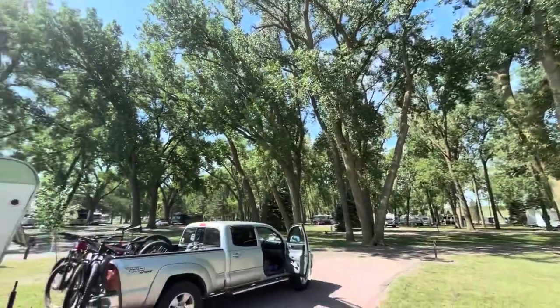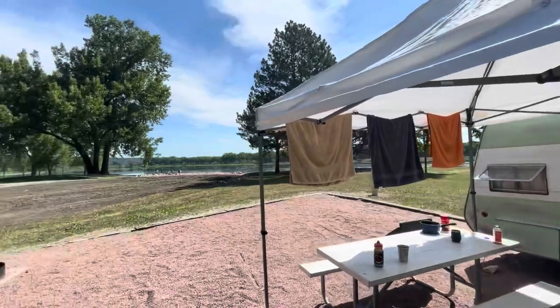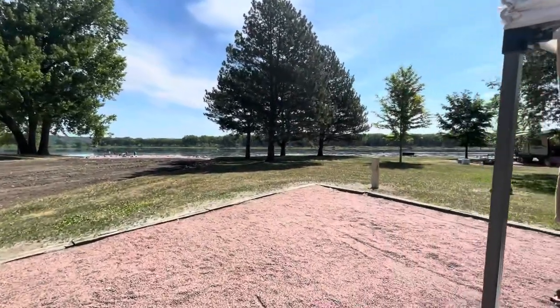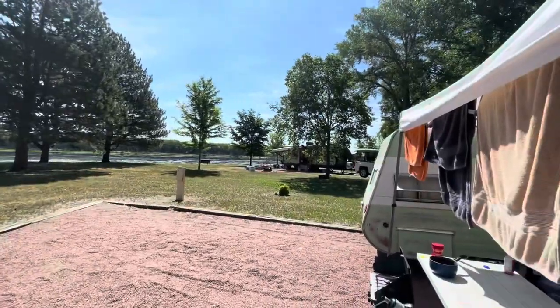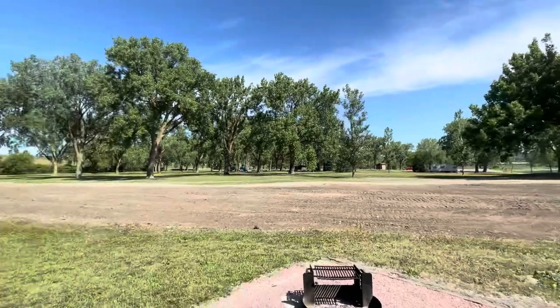Yeah, I got big tall cottonwood trees at the cottonwood campground here at the shores of Yankton Lake, right where Lewis and Clark Lake meets the Gavins Point Dam and turns into the Missouri River again.